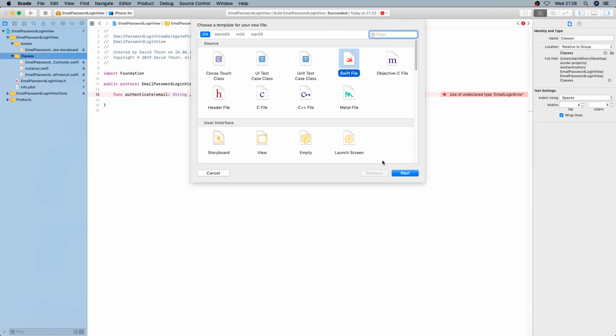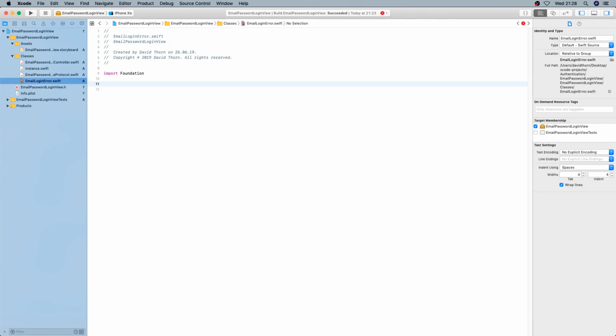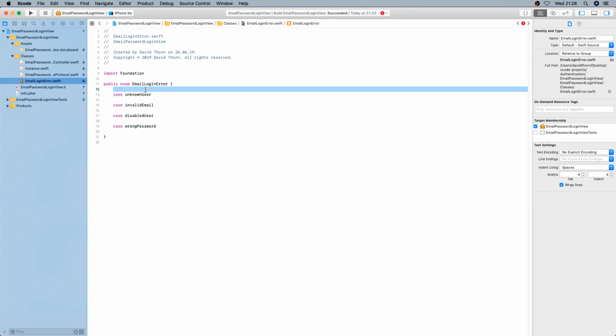And this here, it will create another file, and it's not going to be an actual error, it's going to be an enum. Cases are wrong password, disabled user, invalid email, for example, unknown user, invalid password, wrong password, unknown user.